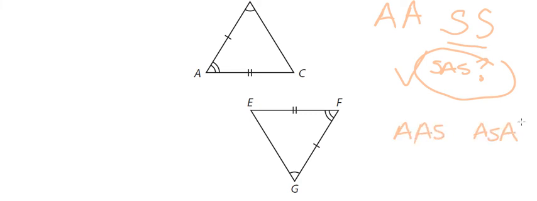So let's think about this one here. Well, in angle, side, angle, I have two given angles that are the same. So that would be G and F and A and B. And then the side length in between them that's included is also the same. Well, that is one tick mark, that is one tick mark. So these are two congruent angles with an included side that is congruent. So this is also angle, side, angle.